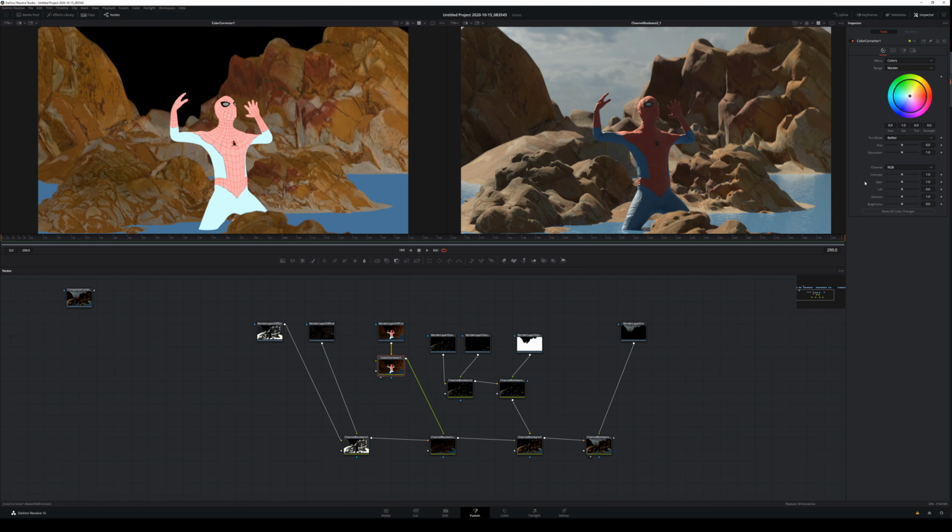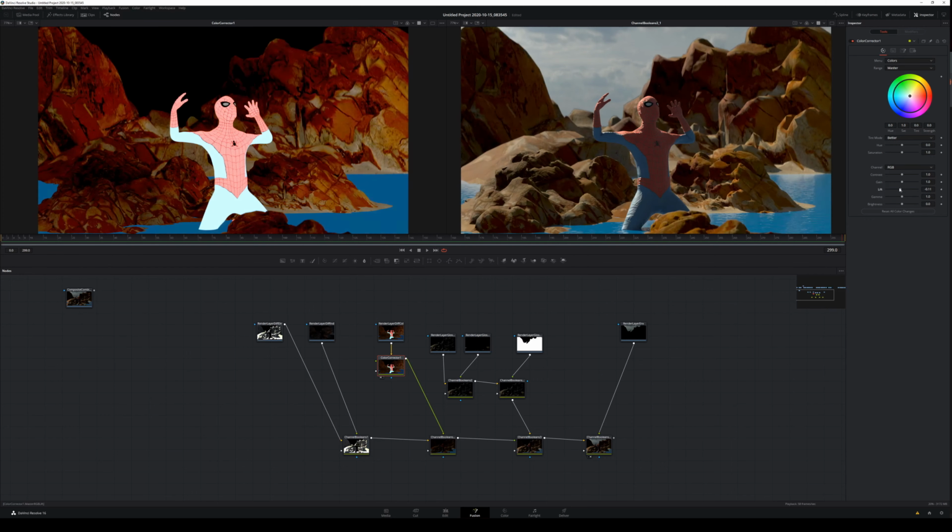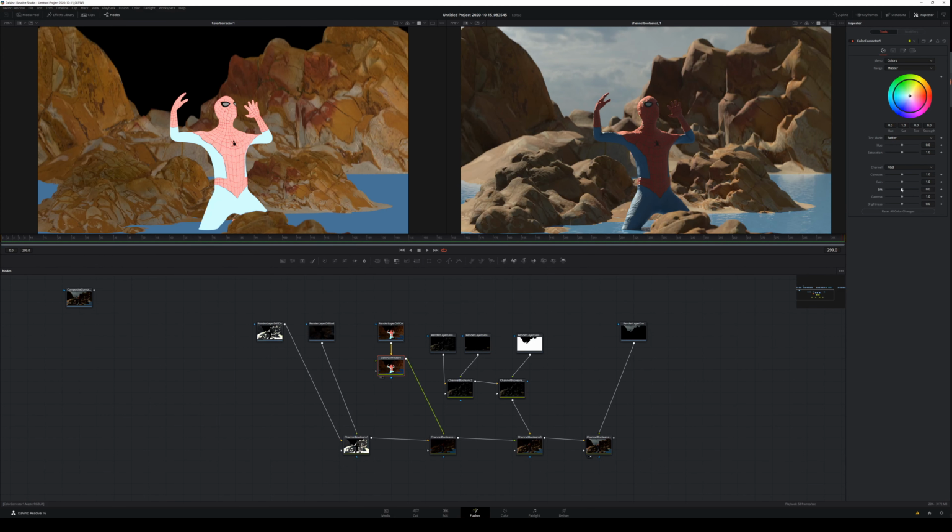So I'll press 1. Now, for example, if I adjust my hues, you can see that I'm affecting the diffuse color. If I increase the lift or decrease the lift, I'm affecting just the diffuse color and that pass. If I add a little bit of orange into the scene, you can see, let's go extreme, let's go green. You can see I'm affecting the diffuse color of the image. So you can literally manipulate this any which way you want. You can add any color corrector.